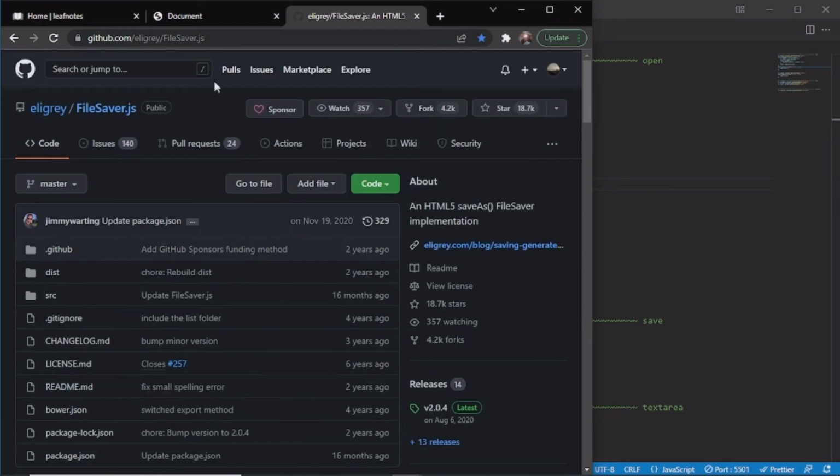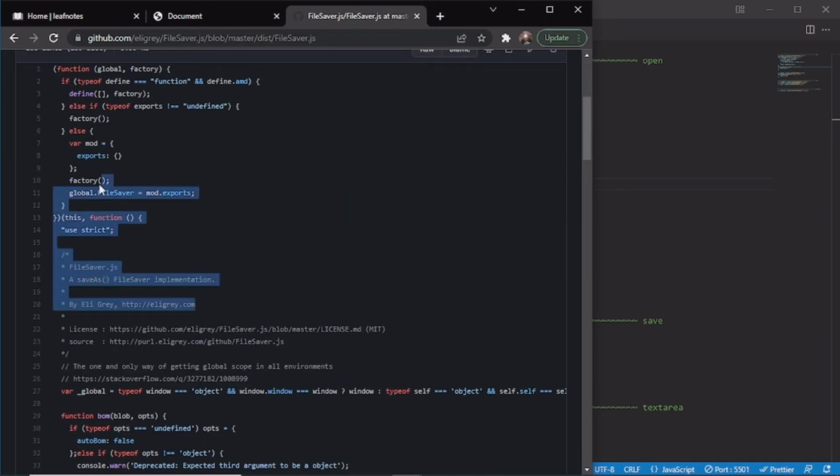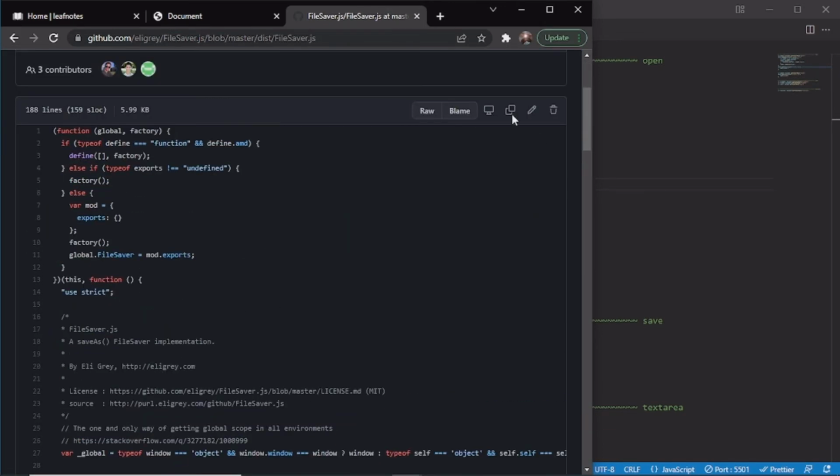And it's right here. You go into the dist, and then you get FileSaver.js. You could get the minimized version, and this takes up less space. But I'm going to go right here, and this is the one we're doing, right?